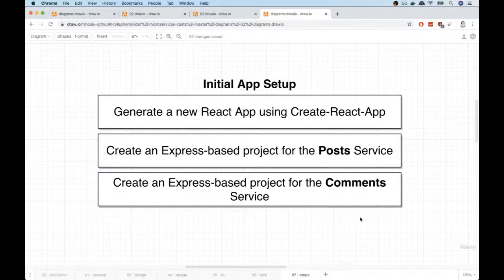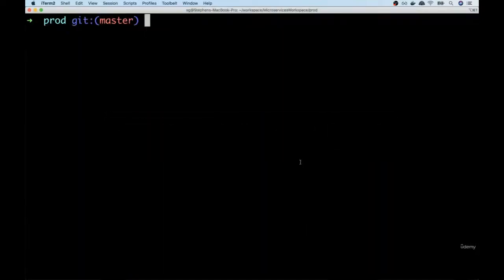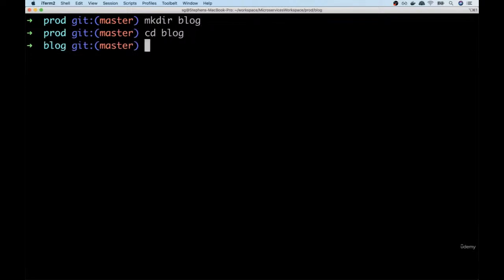Setting up each of these is going to take a little bit of time, so we might start by generating the React application, and then while that's initializing and installing itself, we'll go over and quickly set up the post and comments service as well. So I'm going to get started by going over to my terminal. I'm inside of a workspace directory of sorts. This can be anywhere on your computer. And inside of here, I'm going to make a new folder called blog. That's going to be where I generate my entire set of different projects or services that create the totality of our project.